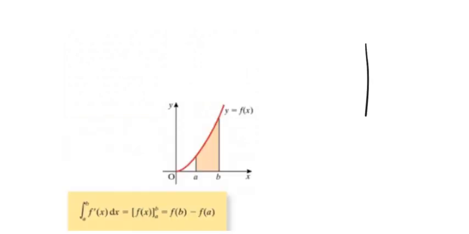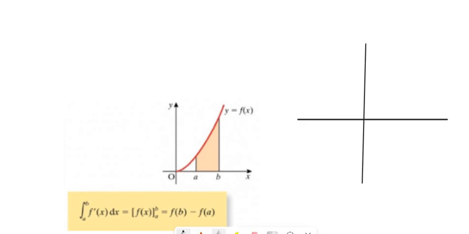So any graph, if you put in a curve on it, if I was to draw a curve, it could be any kind of curve, something like that. What integration does is it finds the area underneath it, or between it and the x-axis. So it would be the area here, between the curve and the x-axis. Or you can use the y-axis as well, but we'll focus on the x-axis for now.